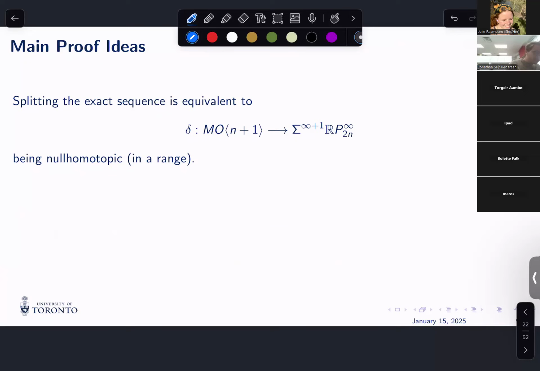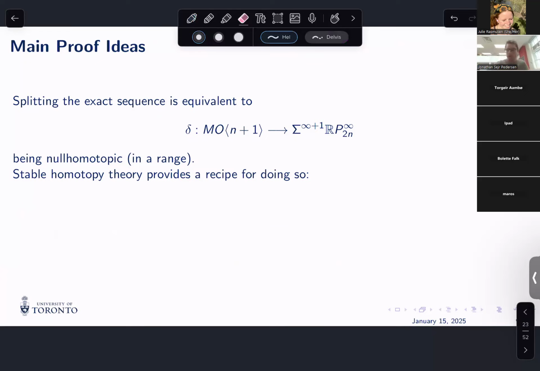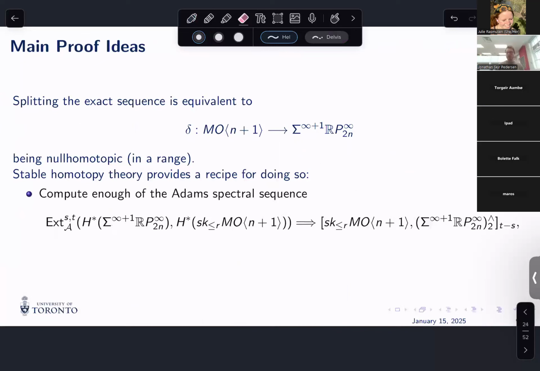So that's sort of the basic outline, and stable homotopy theory enters here because it provides a very nice recipe for doing so that I want to advertise. Namely, what do you do? Well, in this particular case, and I guess in general, you pick your favorite tool, namely the Adams spectral sequence, which is a hugely powerful spectral sequence that under pretty general conditions computes this mapping space between two spectra in terms of some cohomological data in this sense as modules over the mod 2 Steenrod algebra.